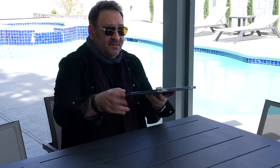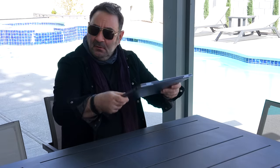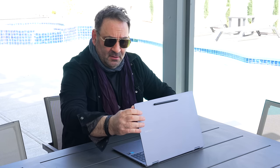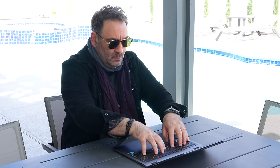Now, the first thing you'll notice about the build quality here, it's really excellent. Thin, light, very, very premium materials here. Very little give in the chassis here. I don't see a lot of flex, so I don't see a lot of give. I don't see a lot of give either or flex on the display. Hardly any keyboard flex. Maybe a little bit, but nothing to be concerned about. All premium metal design here, very high end.